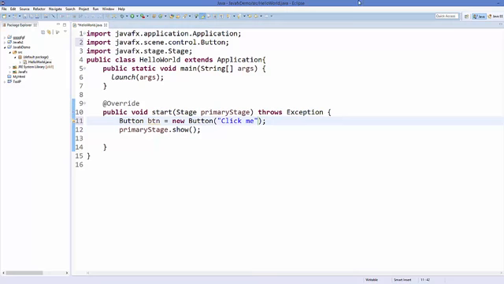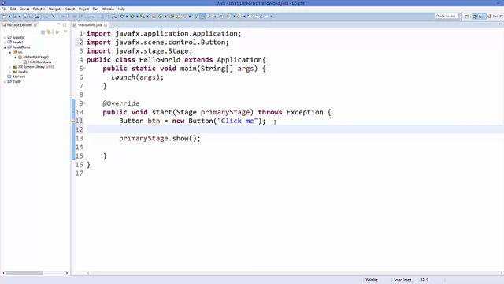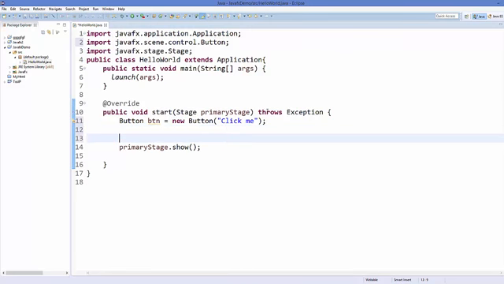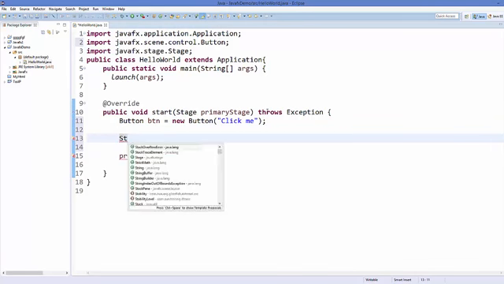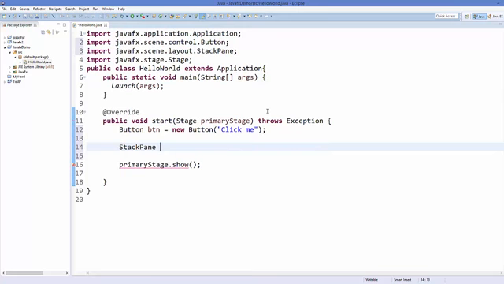and then I can create a layout. Okay, so there are different kinds of layouts in JavaFX, for example StackPane or vertical box or horizontal box. So we are going to create this layout. For example, I'm going to take one of the layouts which is called StackPane, and I'm going to name it as root is equal to new StackPane.